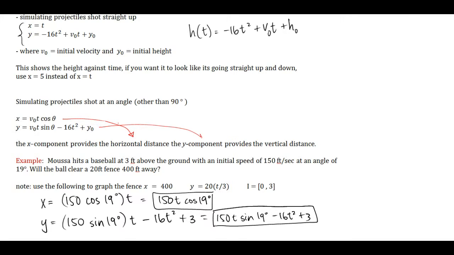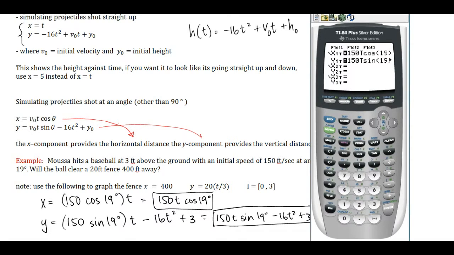And now I could grab a calculator, and I've already done it. I kind of snuck ahead and typed in these beautiful equations. Once I got them typed in, make sure you're in parametric mode. Notice we're in 19 degrees, so I want to make sure my calculator is in degrees and not radians, because that would be a mess. And I want to check my window. The time I was assuming would go from 0 to about 3 seconds. I think it's going to be in the air for that long.